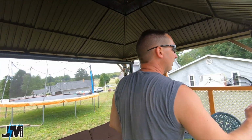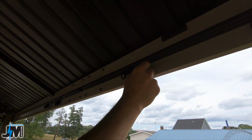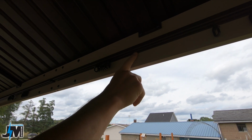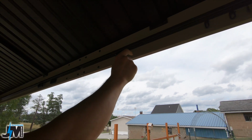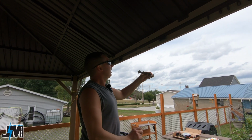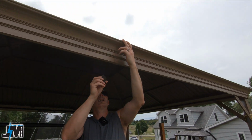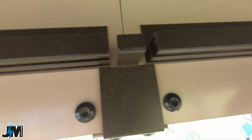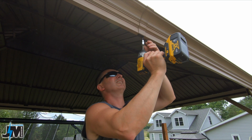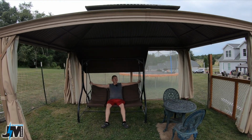So what you want to do is you want to put your curtain clips on here. On the long runs, you get 7 on each rail. The backside track is going to be for your curtain, and the inside track is going to be for your screen. And then once you get those in there, you put your outside bracket on here to cover this seam. And then this bracket goes here to prevent these clips from coming off the track on the inside. Just like that.